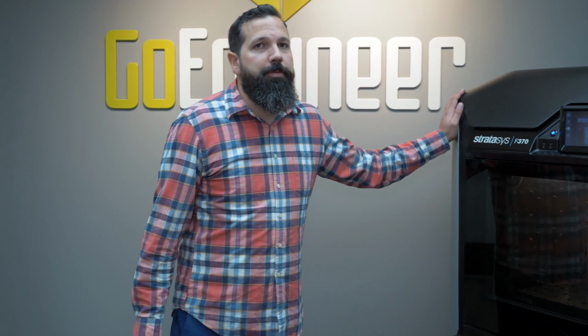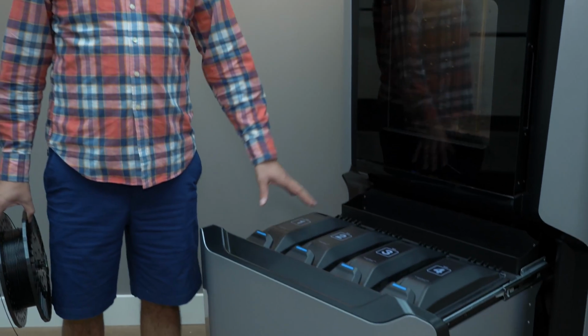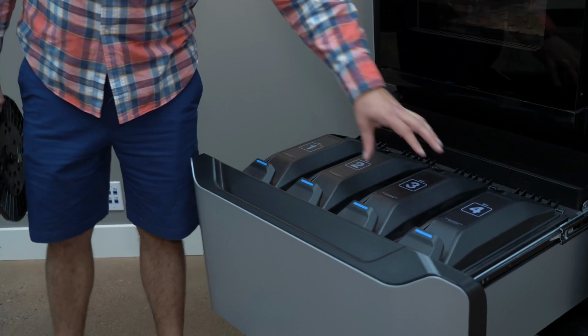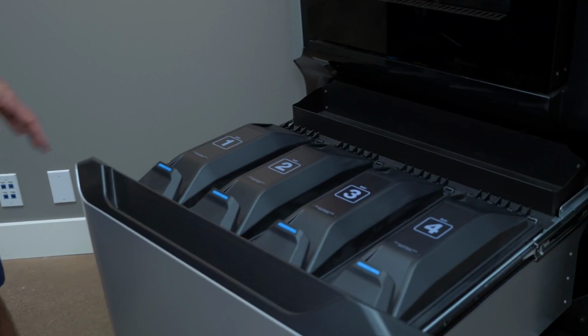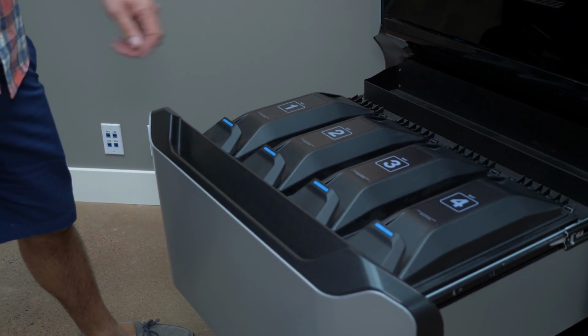On this particular machine it's very easy to do. On the F370 we have 4 bays for material, 2 for model, 2 for support. On the F170 you're only going to get 1 model and 1 support, but the 270 comes with the 4, just like you see here.